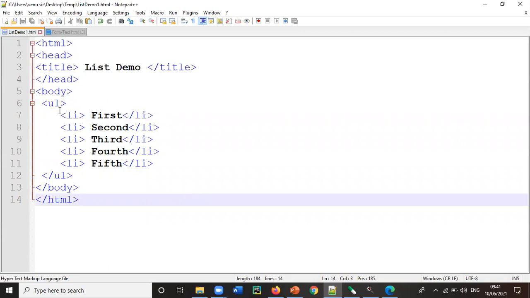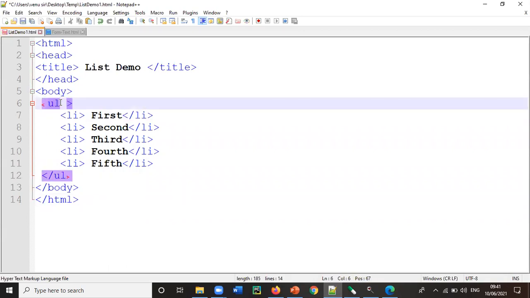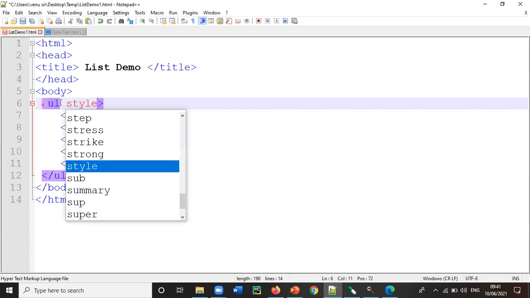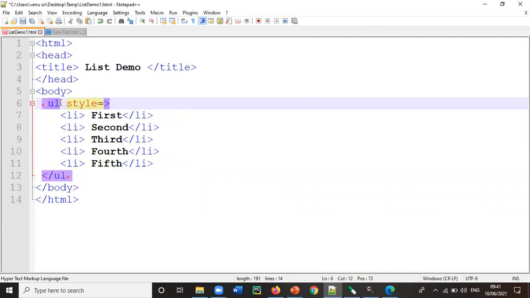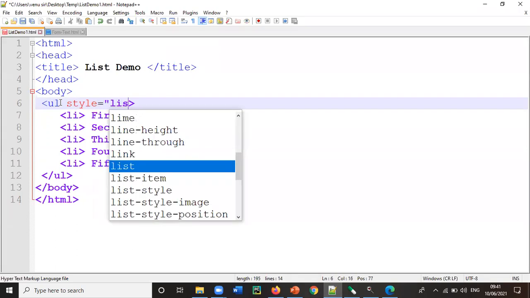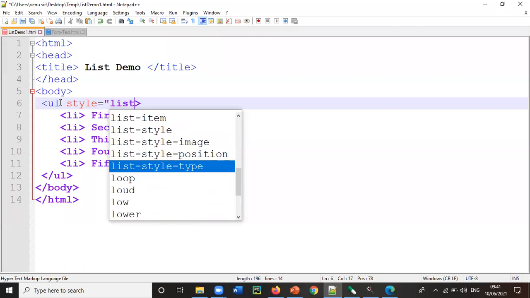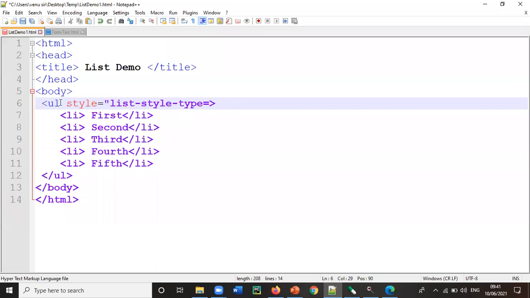Now here, there is one particular property. For applying any property, we need to use the style attribute. Style is equal to, there is a property called list-style-type. All the properties are there, and we will eventually see them. The most important property is list-style-type.